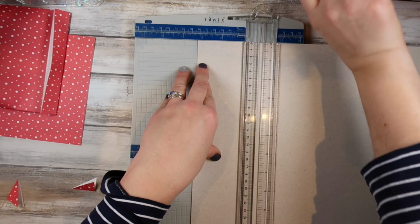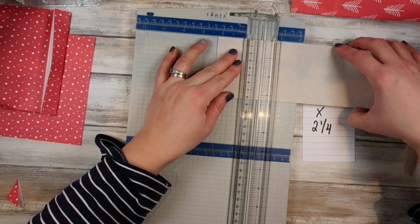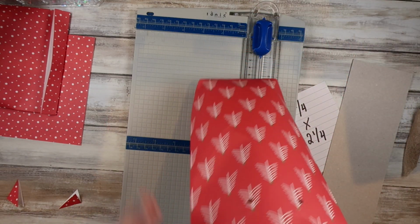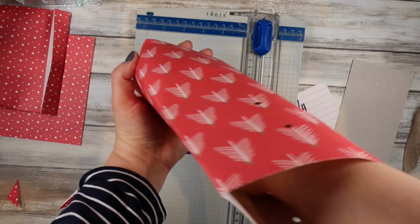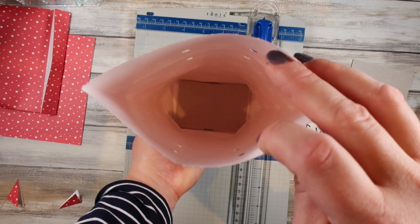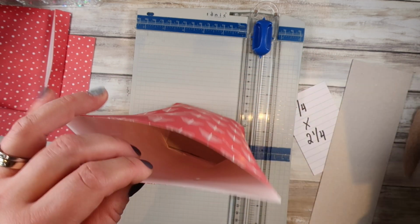If you've got thick cardboard, then you can go ahead and cut it from each side. So you'll cut it at 2.25 and then flip it over, line it up at 2.25, and then you should be able to cut it. Now we're going to go ahead and stick that into the bottom. It should fall nice and easily into there, and you can see it just adds that element of stability. It's going to even out the weight.